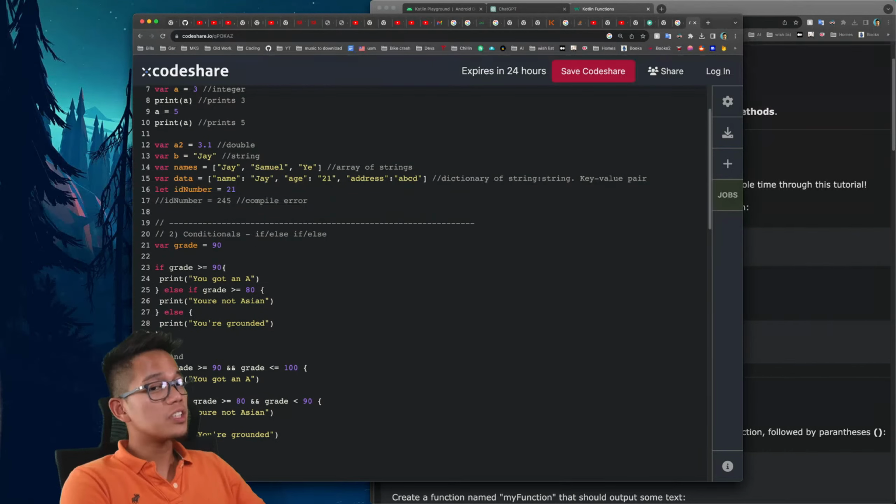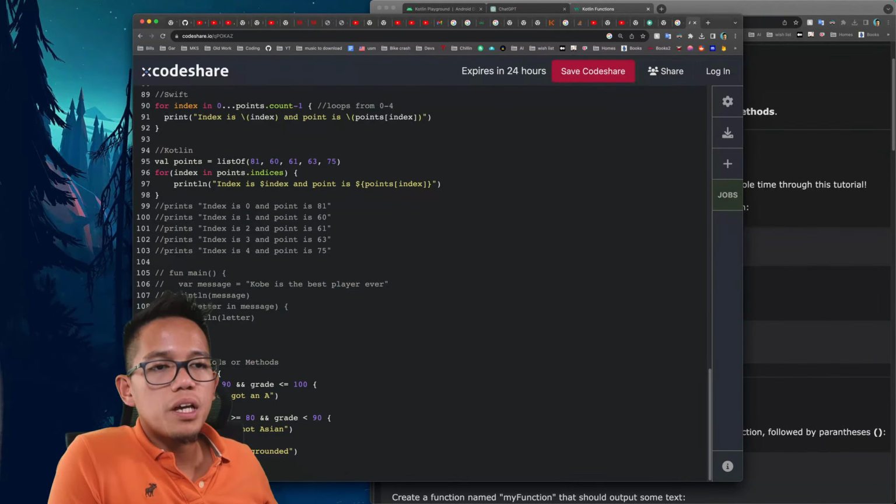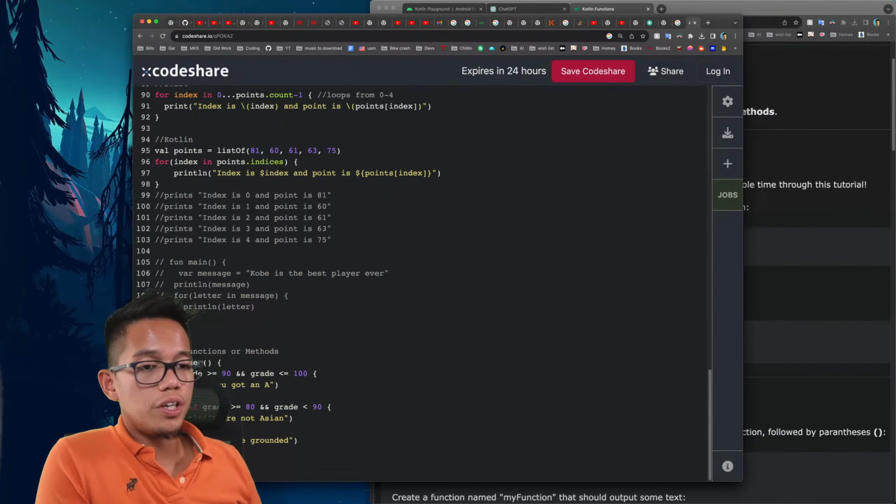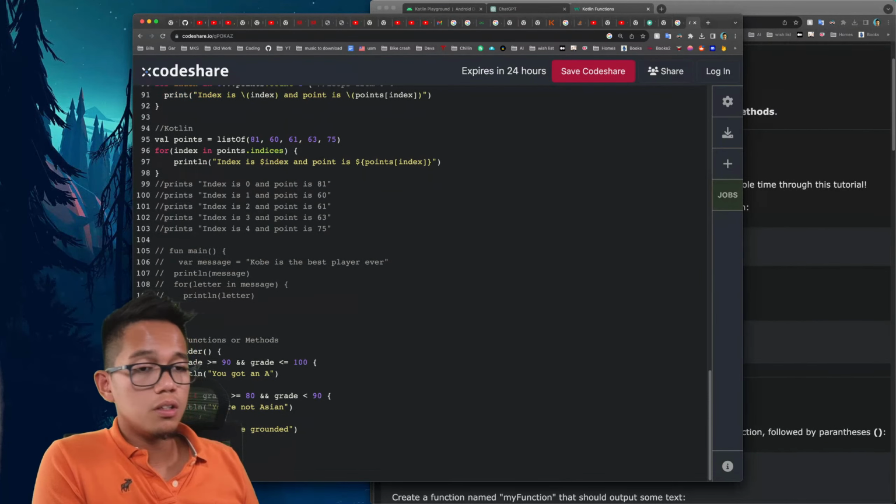Println, println, println, because Kotlin. All right. So now every time you call grader, it's going to run this function. If you want to call it twice, then you can call it twice. Now you can do more code in here if you want, and then call that function again, you can. That's what a function is. See, that's it, simple.